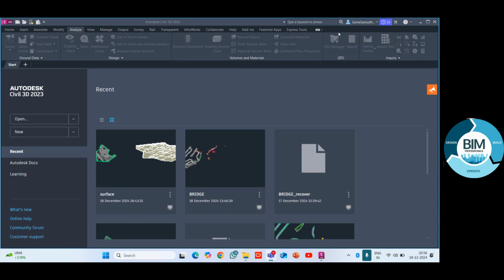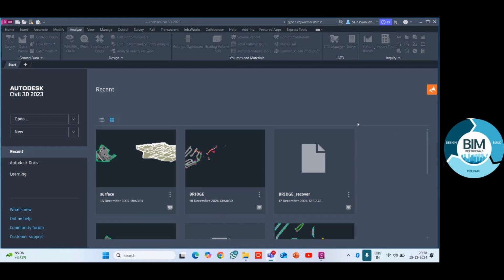Okay, so moving on to the software, this is the welcome screen of Autodesk Civil 3D, and here you can see that Civil 3D has some similarity with AutoCAD, right? Why? Because Civil 3D is actually built on AutoCAD and it has some basic components of AutoCAD also. That's why they are showing some similarities. And also the file format of a Civil 3D file is DWG, same as AutoCAD.